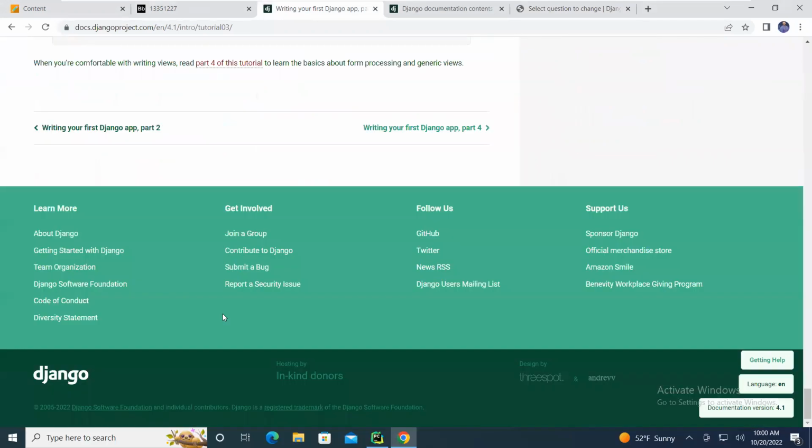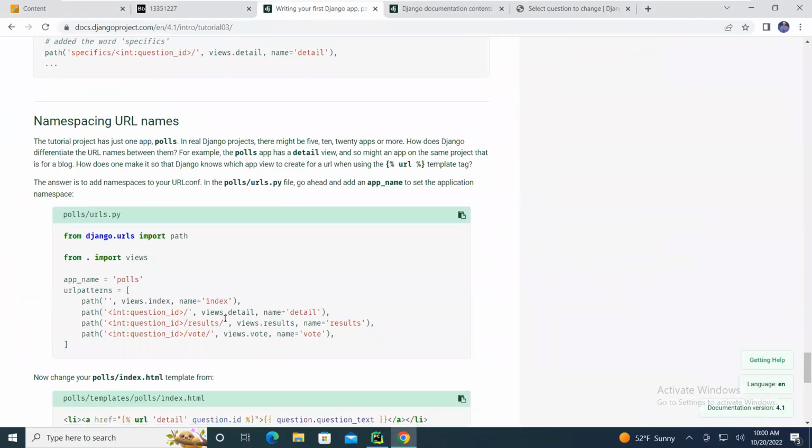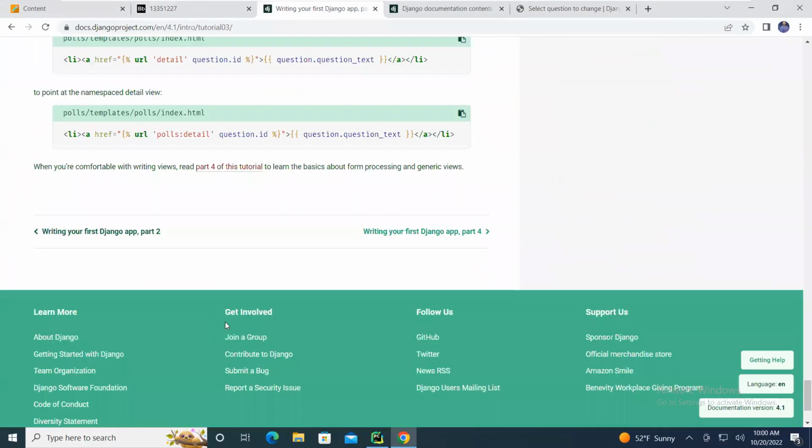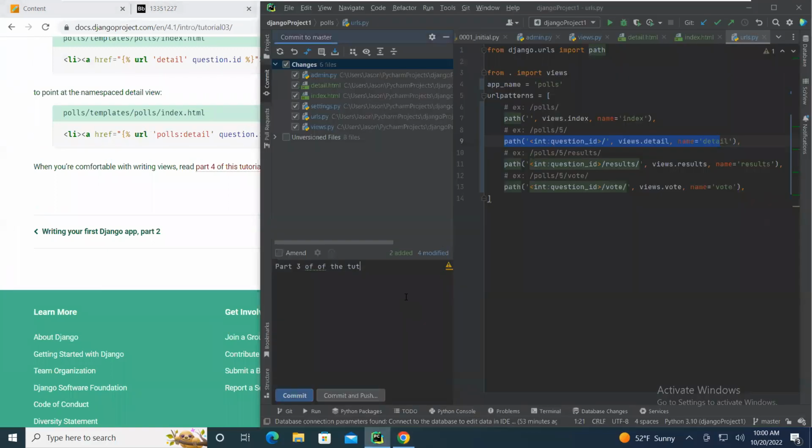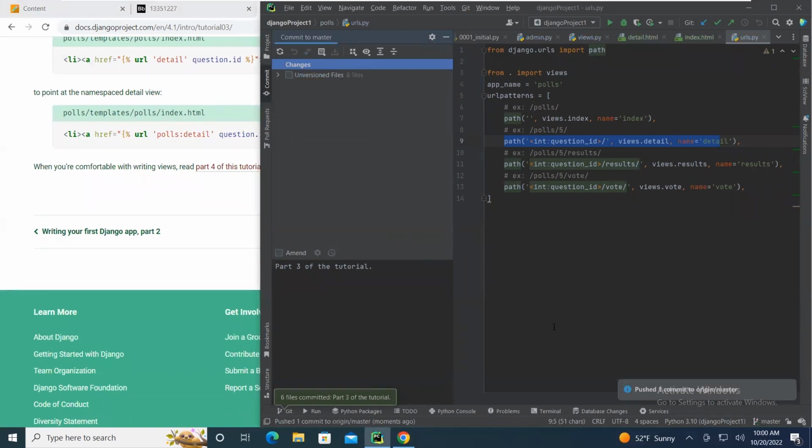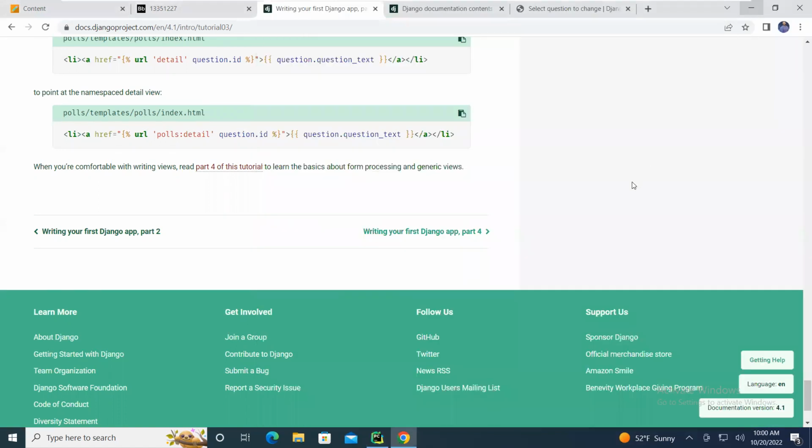Or did we just get through part 3? Yeah, we just got through part 3. Commit, push. And push. Okay. Our code is pushed up to our tutorial.